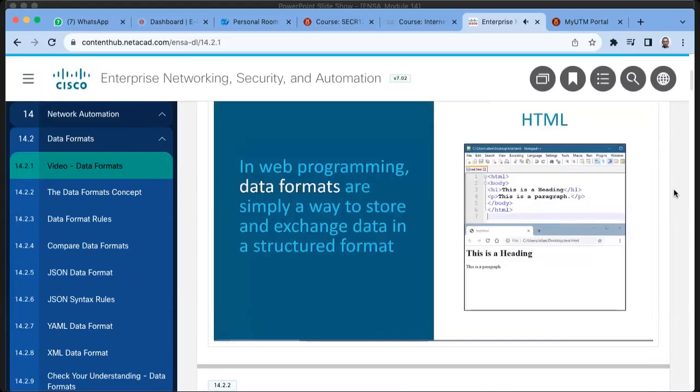HTML, or hypertext markup language, is a way of structuring data for software to understand. In this case, you have the web page in HTML, and the web browser or software is able to understand the markup language and then present the data with the proper styling.